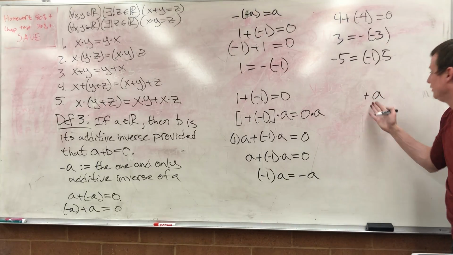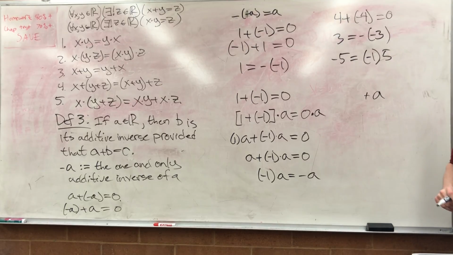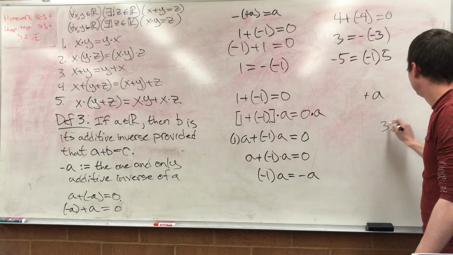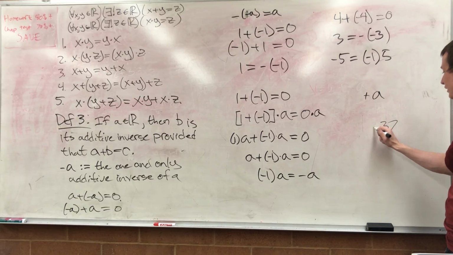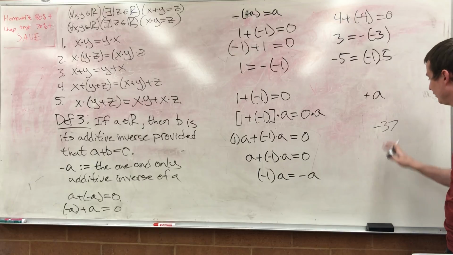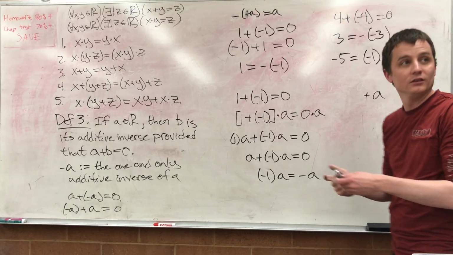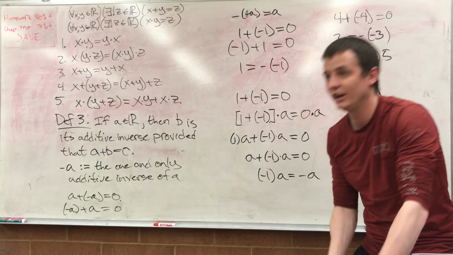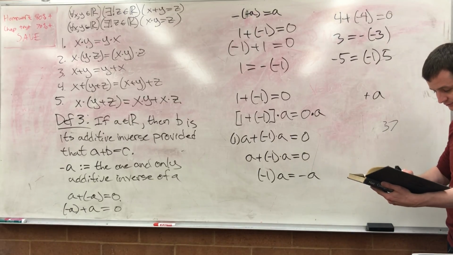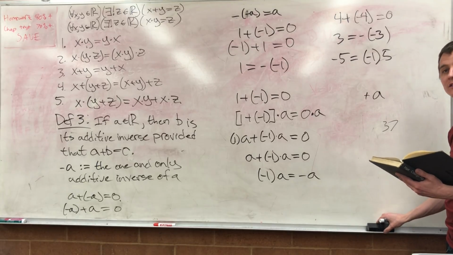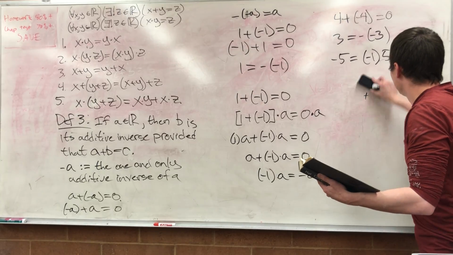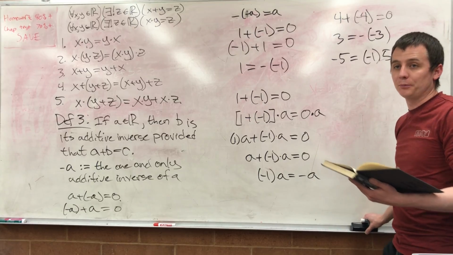The only reason that we might want to put a plus there is because sometimes we like to talk about what we mean by a positive number versus a negative number. When I have some number, 37, if I want to make it positive, I can put a plus sign there. And if I want to make it negative, I put a negative sign there. Negative 37 is a negative number. When we put the plus, we mean a positive number. Nothing weird, right? Nothing weird? There is something weird? Okay. Thank you. And all the numbers are either positive or negative, right?